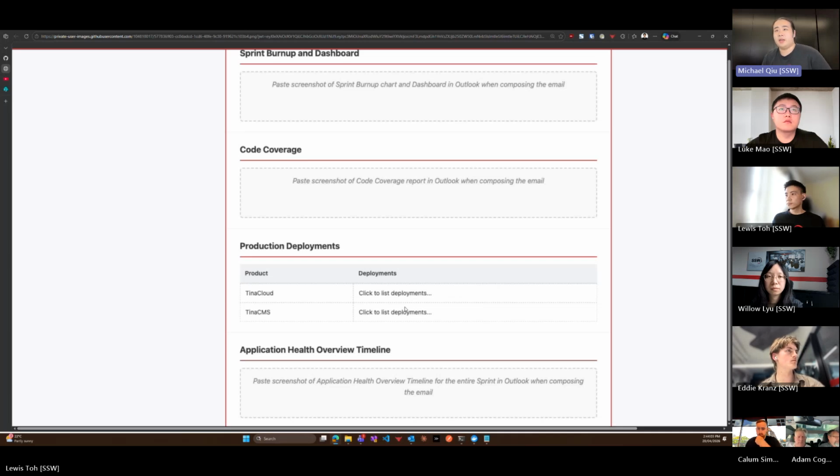So I've added a setup where you can define a custom profile for each team, so that every time you generate a sprint review, retro, and planning email for that team, they can define these custom sections to add in. And then every time you have a sprint email generated, it will come out looking the same with all of these sections that you need.